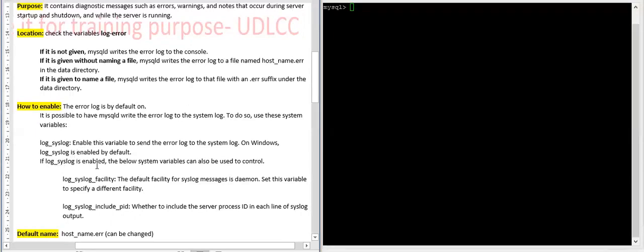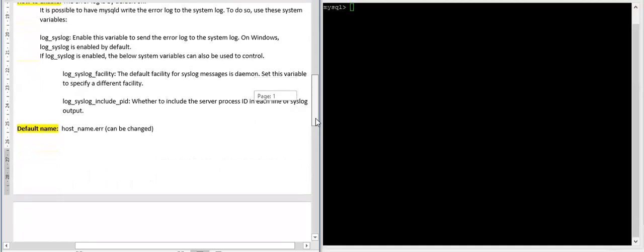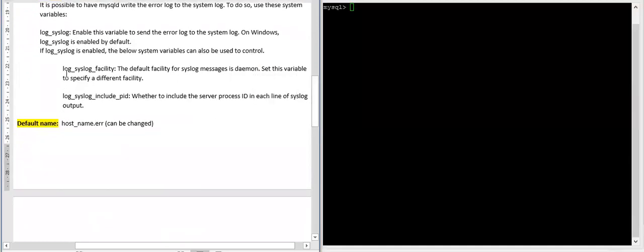If log_syslog is enabled, the below system variables can also be used to control it. Now, what are those variables? This is the first variable, log_syslog_facility. The facility for syslog messages is daemon. So, this is about MySQL daemon. Set this variable to specify a different facility. If you want to enable it for a different facility other than daemon, then you can change this log_syslog_facility variable.